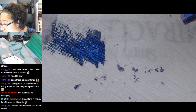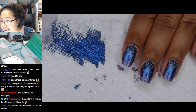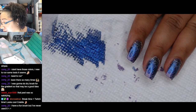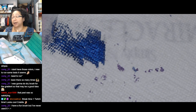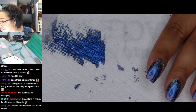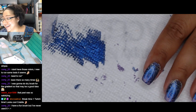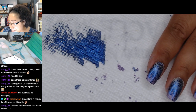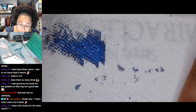Break time equals Twitch time. Looks cool. You like it, Doc? Thank you. I'm quite pleased with how it turned out. It's going to look even better with the top coat, because everything looks better with top coat. You have a fan brush, but you've never used it? Well, I don't use mine that often either, so I don't really get to yell at you, but you gotta just give it a try, Coney.